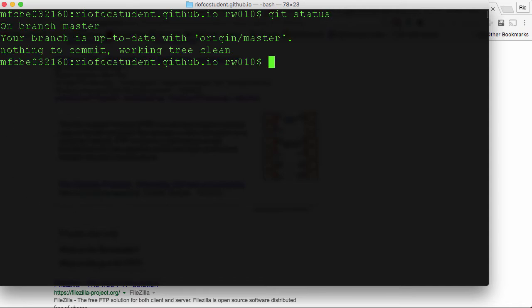It says I'm on my master branch. Branching is not something we do, and I talked about this last week, but it is good to know what it is. In our case, we're on our master branch. If we had decided to take our concept off in a different direction, we may have branched it and then merged it back in. But we're good in this case.